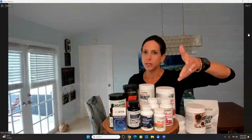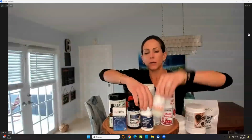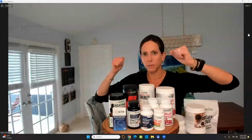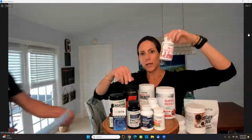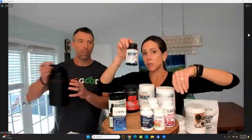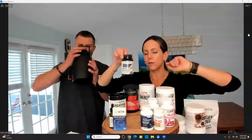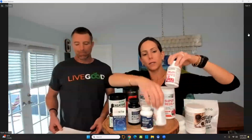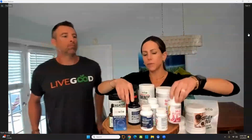Okay, and basically it's our daily essentials pack. So I usually take 2 D3 because I like my levels higher. I will take 2 of our multivitamin, and I will take 2 of factor 4, because I also take 4 of these a day. So again, I have our D3, our multivitamin, and our factor 4. So I take that right after I eat.